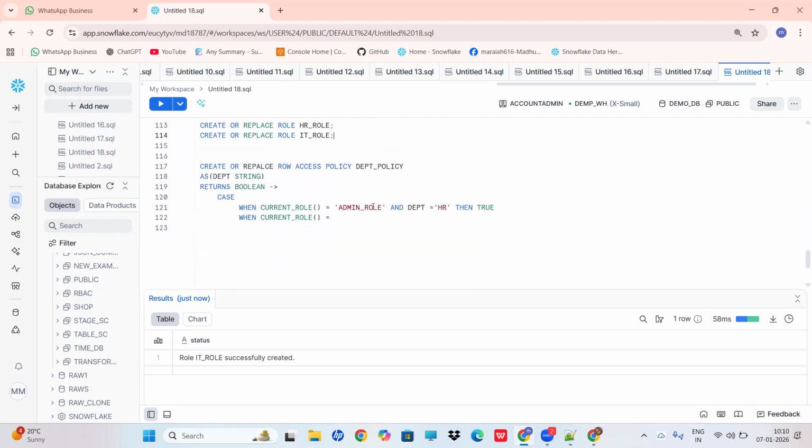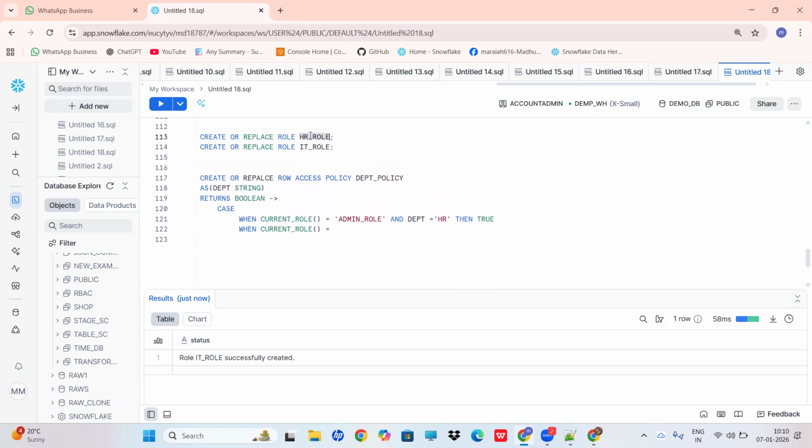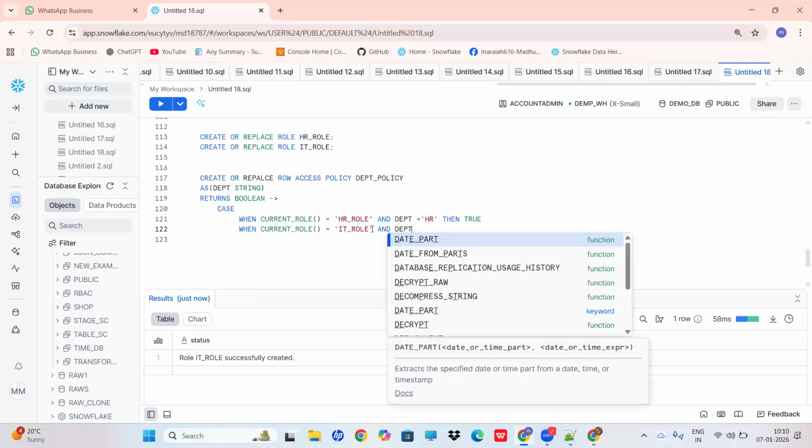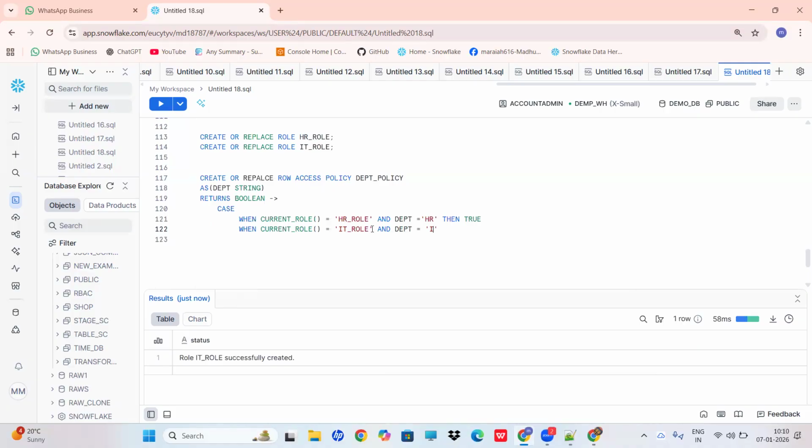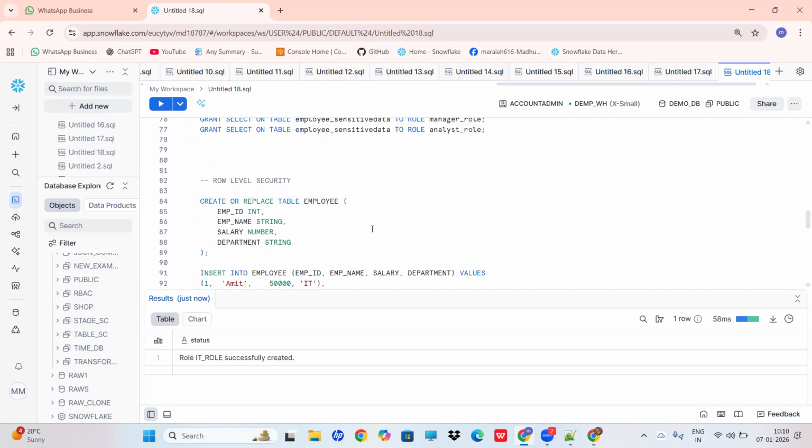When the current role is HR role and the department is HR, then true, so HR can see the data. When the current role is IT role and the department is IT, they can see the data. What are the columns we have?